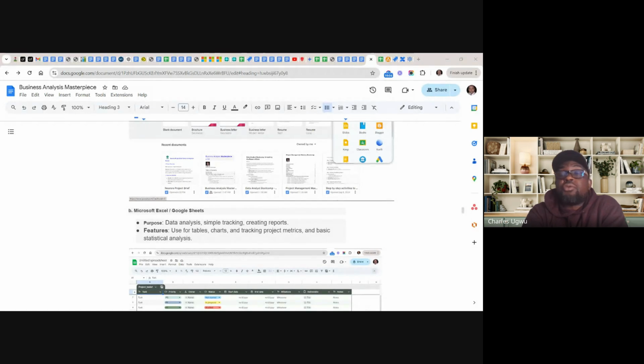These days we don't do that anymore. To capture requirements, more especially from a large number of participants, we need a form. These are the tools we need.